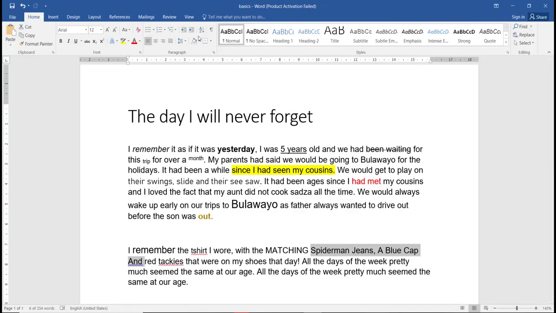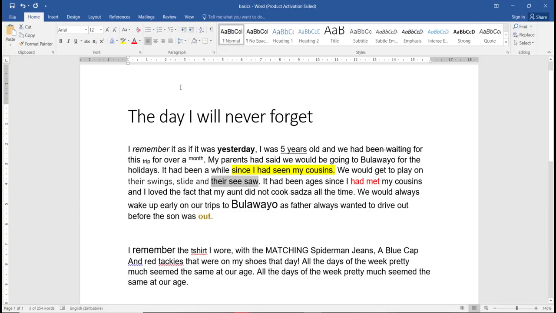So the last bit in our font is this one. It can change everything or reset everything on our text. So let's say I select this text that we had modified previously. I click on it and it goes back to the previous text. So it actually removes the last set of formatting that we would have put on our text. So that is what we've got with working with our text.